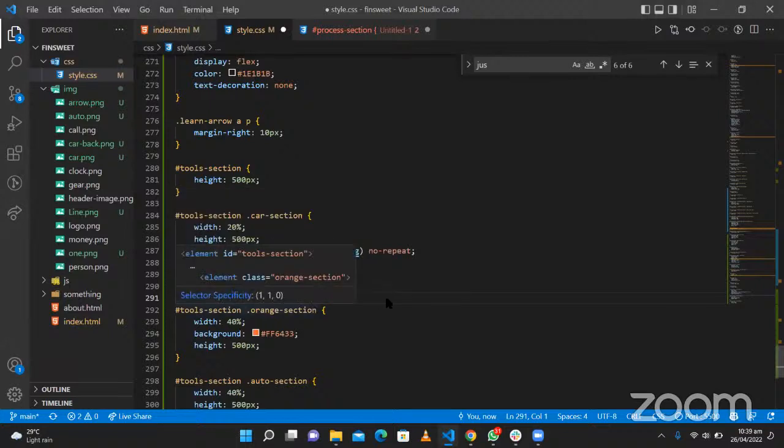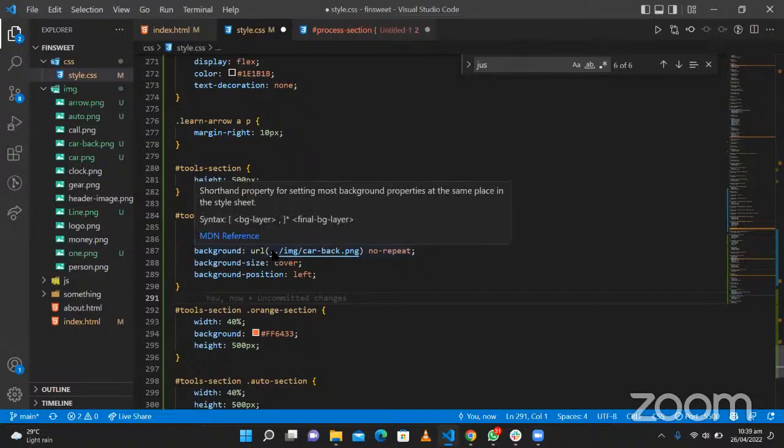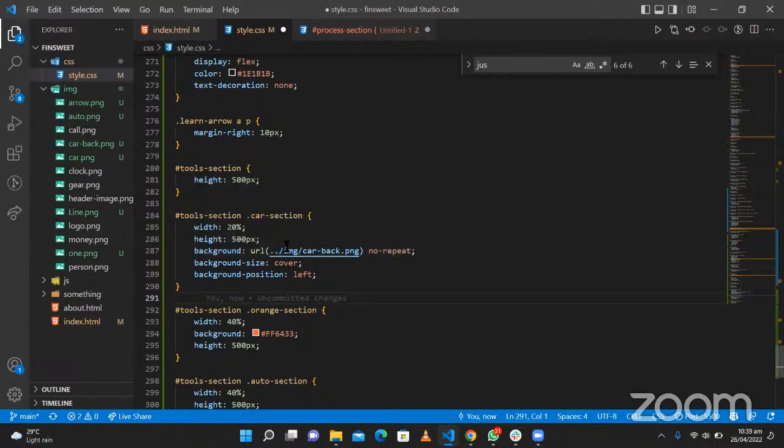I don't know, how do I fix that? Yeah, it's still the same way. Double dots in front, do a slash, reference your image folder, depending on how you actually do your folder structure. But if you're using this same one I'm using, you do double dots, you do your img, your carback, that's the image name I mean, and then it should actually work.